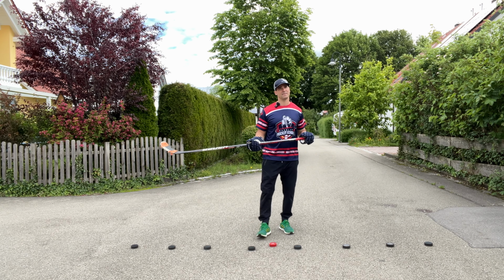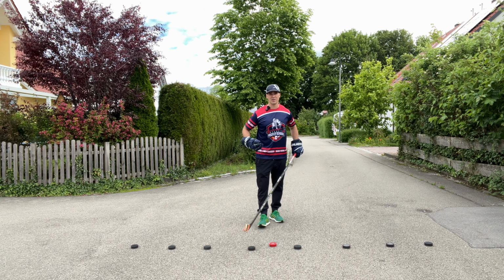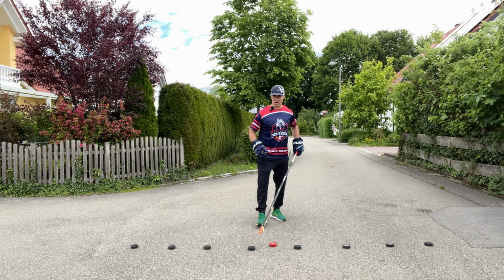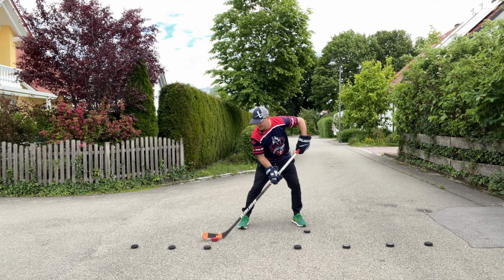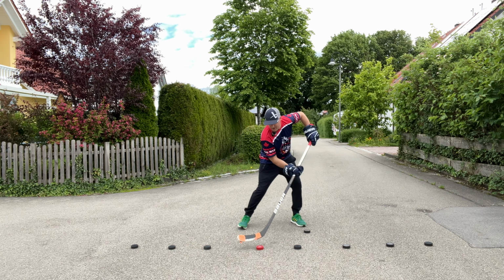So now we're gonna get into the slightly finer points. I find compared to on ice, off ice, when we're doing drills, we tend to go through the motions a little bit and we often have our heads down. So I'm just gonna put this puck out of the way quickly. I see a lot of players, and I know myself, I'm guilty of it as well. I'm doing figure eights and I'm going for speed and I'm looking at the puck the entire time. The puck's going quite well, but I do not see anything except for the puck.